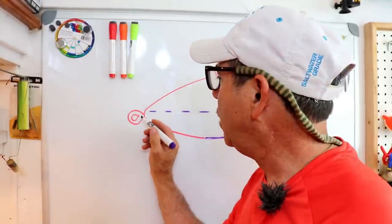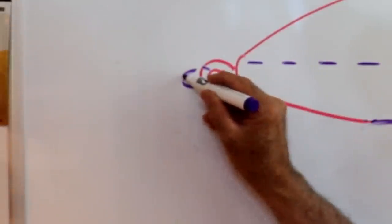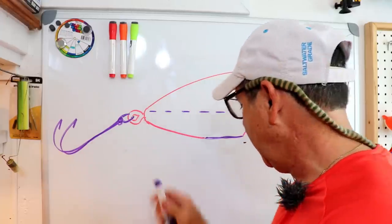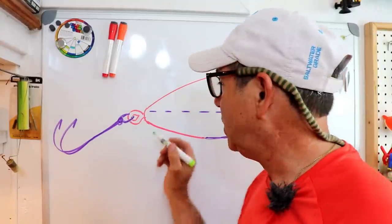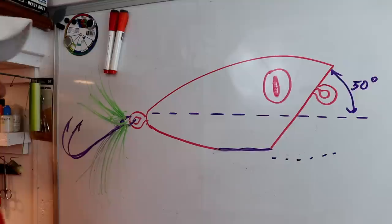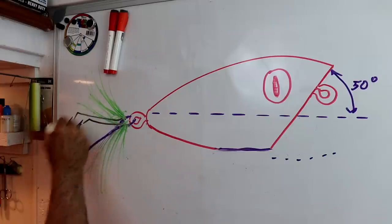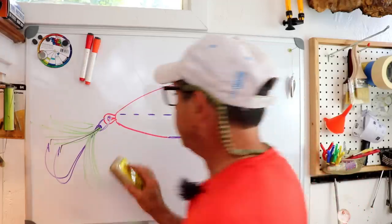Typically people put double hooks on this, or frog hooks is what they normally call them. And essentially that's just a two barbed hook. They have a pretty long shank. And along with that, most people generally include some sort of skirt. And in addition to that, the hooks typically have a weedless gate on them of some kind. But I'm not doing that. I'm gonna do it a little differently, and I'll tell you why.